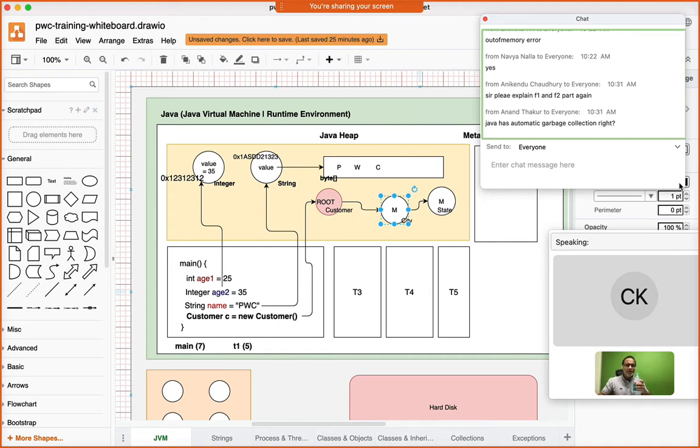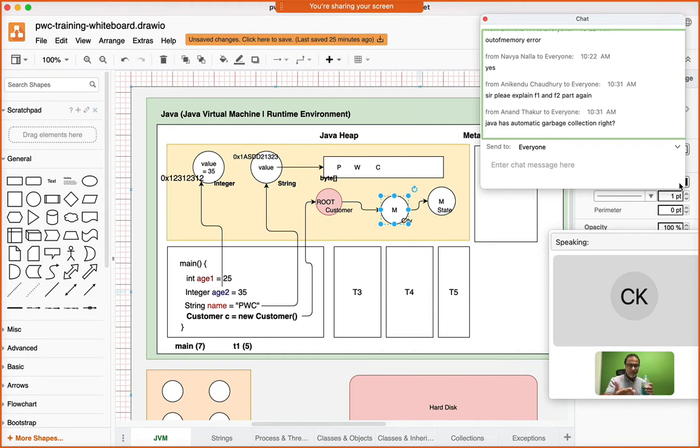Come on, tell me. Java has auto. Yes, Anand, I explained that just now. That's exactly what I explained. It's automatic, right? You don't have to explicitly say System.gc. You don't have to explicitly tell the JVM to start garbage collection. The moment you create an object, it tries to allocate memory.